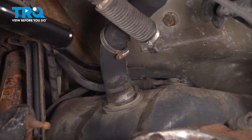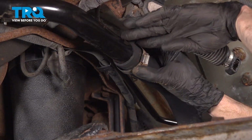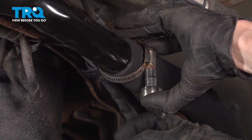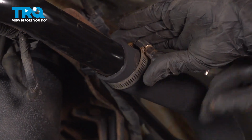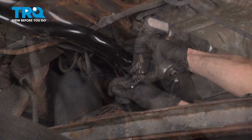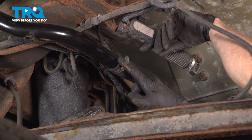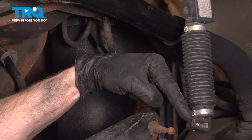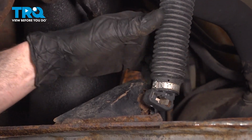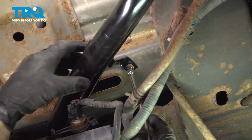Let's do the same to the larger hose. Get this clamp close, align it, snug it up. Make sure this clamp is nice and tight so you don't have any fuel leak when you're filling your tank. Reattach your level sensor. Slide it in, listen for a click, make sure that's secure. Now we can make our way to our center bolt. We'll use our 8mm headed bolt for this, slide it right into position and tighten it up.